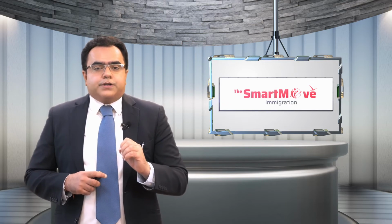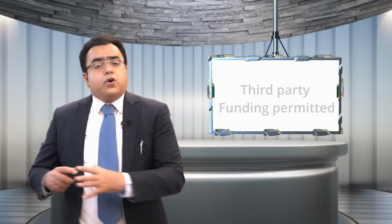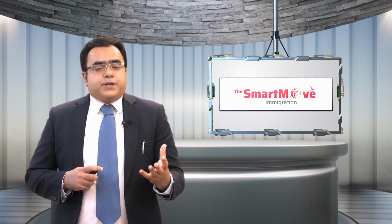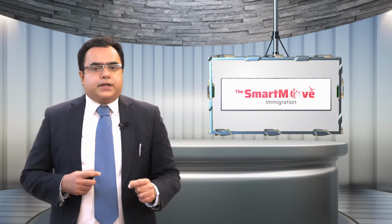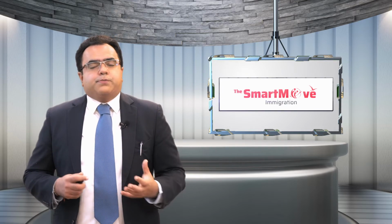So if you can evidence that you've got external funding, either through third parties or through venture capital firms, or you've raised enough money through your round of equity funding, then even a startup can leverage this and send its senior employee. Because UK is a key market, especially when it comes to a section of population which can spend money, which is willing to try new things, and which is willing to support any kind of innovation or even a regular business idea. So when a business wants to leverage all of these and they're able to demonstrate that yes, they have sufficient funds, the turnover is not a deal breaker.